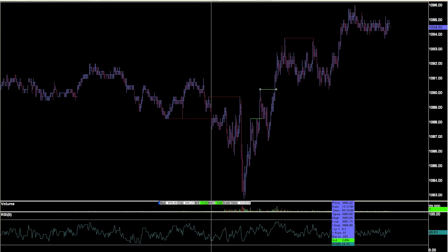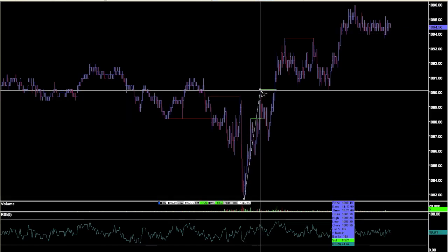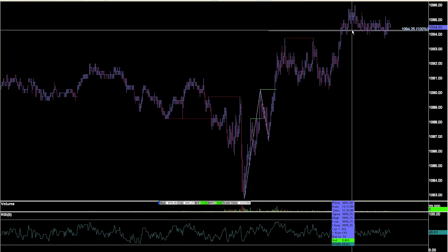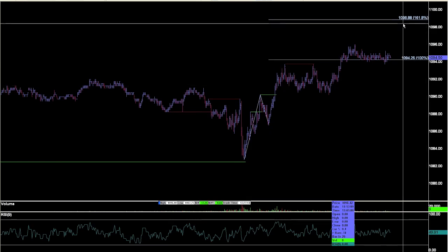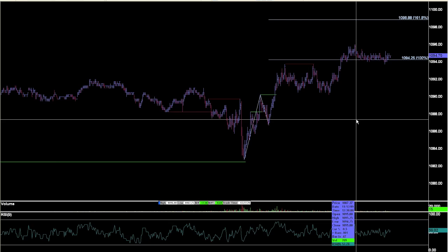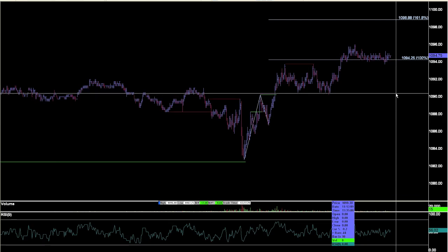We can now determine that this is our primary swing, and as such we can determine what the market's objective is. Objective 1 was 1094 and a quarter, which was hit, and now the market has an objective to take out 1098.88. Since I have achieved my 4-point goal for the day, I have reduced my position sizing to one lot and gone flat for lunch. I will stay with one lot for the remainder of the day, keeping in mind that we have a very bullish target on the chart.